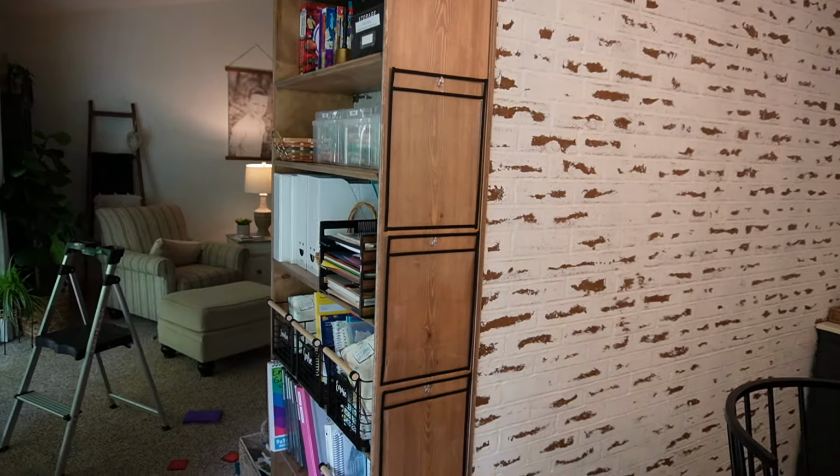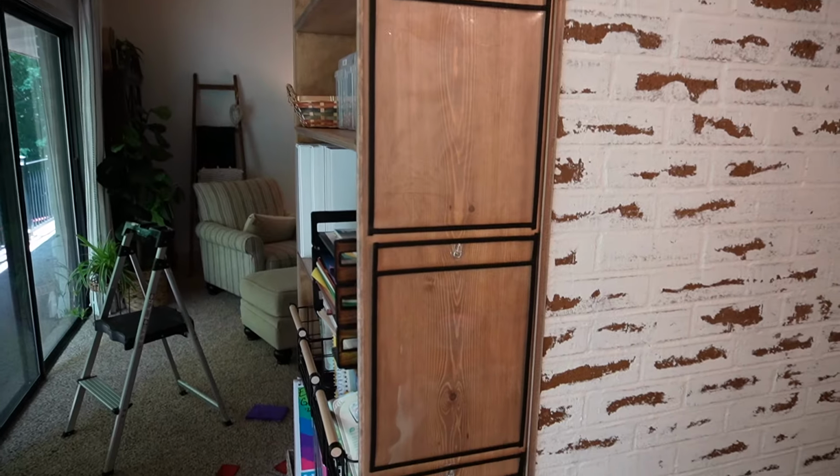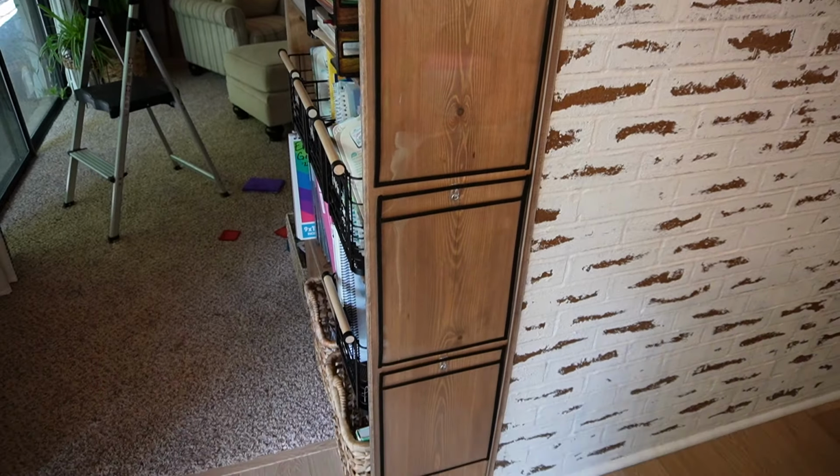And then we just have our All About Reading cards down there. Okay, and then on the side right here is where I'm gonna put their chore chart. So I hung those up. I feel like it looks really great.